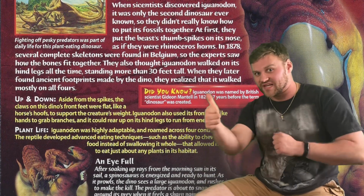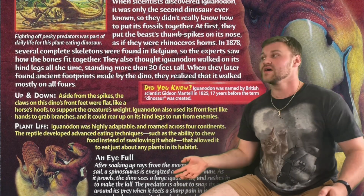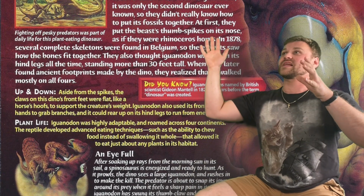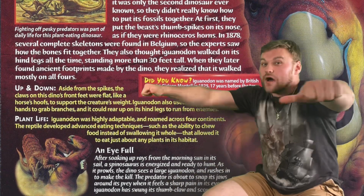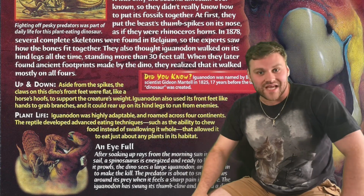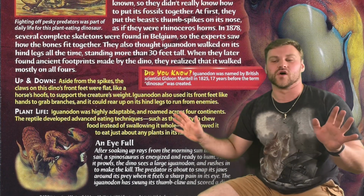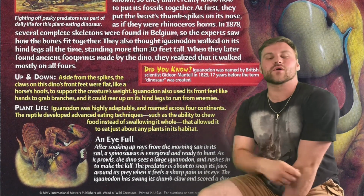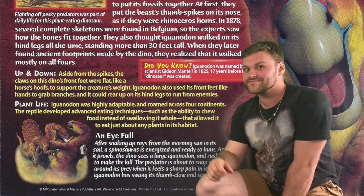When scientists did first discover the iguanodon, it wasn't like a complete fossil. They put that giant thumb spike on its nose, assuming it might have been some sort of weird looking rhino. At some point they thought it just completely stood up on its hind legs, but no, it actually kind of walked around on all fours for the most part, except when it was gouging out eyes and all that jazz. But really, there's not much more to say about this guy. He's just a plant-eating dinosaur that wants to be left alone, and if you don't, you're dead. Anyway, let's go ahead and move on now to the nightmares of nature.